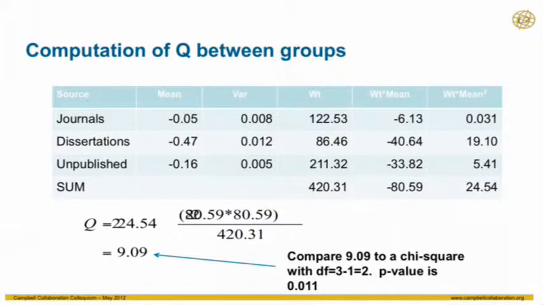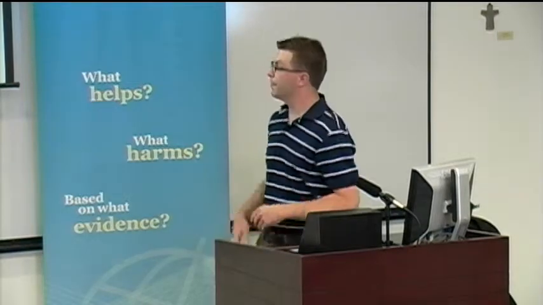We'll end up taking the product of the weight and the mean for each of our subgroups, and end up with a total for the weighted means, and we'll multiply our weights by the squared means for each of our groups and sum those up. If we use those sums, we can get our Q statistic, which is 9.09 in this example, and that's exactly what RevMan came up with. So it's not magic, and it does work. So with this example, using individual estimates of those variance components, we're seeing differences among these group means.